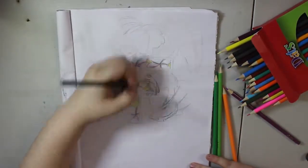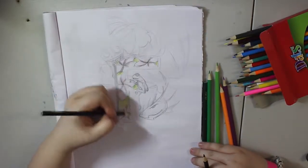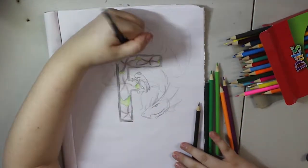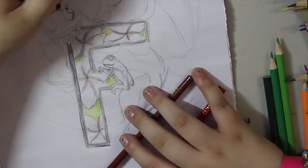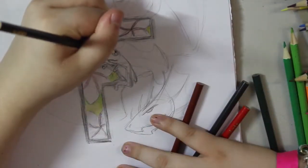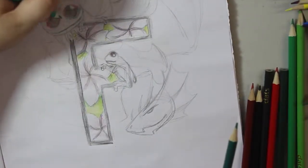Anyways. After drawing out the letter, I decided to go with the colored pencils. And I had a lot of colored pencils to choose from, because for $3.99, there were 36 colors. Now, cheap pencils, as you'd expect, are pretty cheap. And they were definitely very, very basic. Like, you didn't get any intense shading from them. But they were also very light.